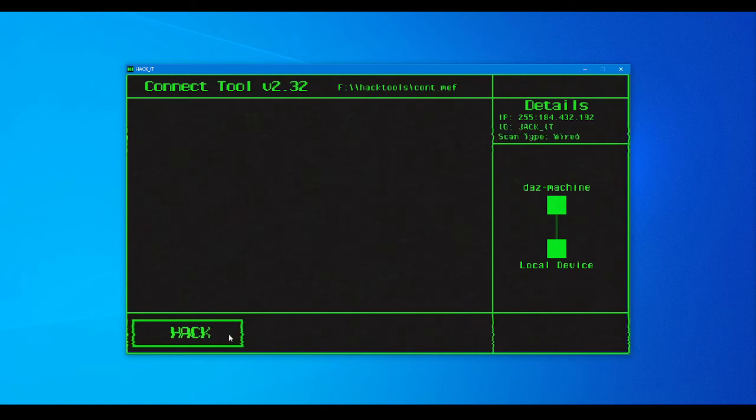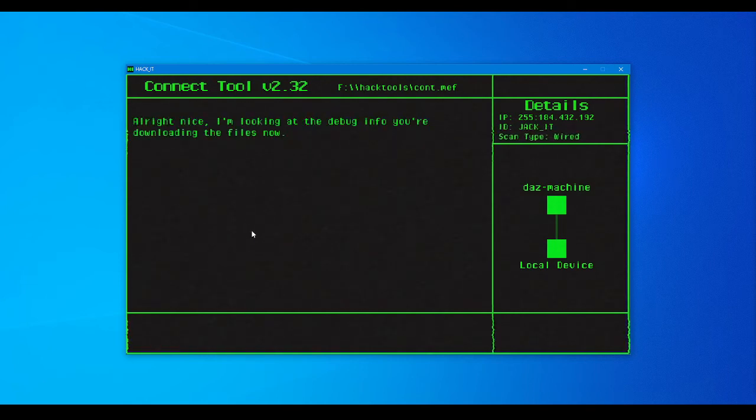Tracking errors here, but that's fine. Okay, I clicked hack. All right, nice. I'm looking at the debug info. You're downloading the files now. That's, I don't know where.